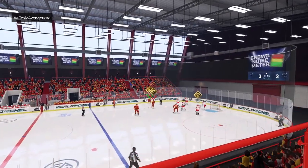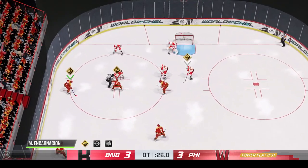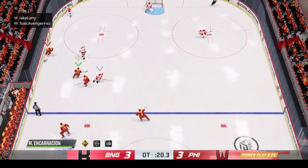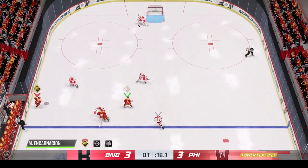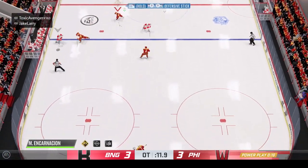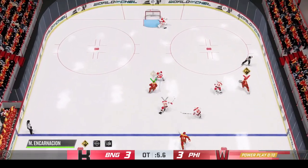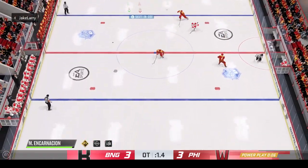Wilson's side still shorthanded here as they slide in for the faceoff. Philadelphia's won the faceoff. A chance to win it! Oh, what a save to keep it tied! And the puck has moved to a safer spot on the ice. Slides it over to Lee. Slides that one right across the blue line. Moves it quickly over to Mikhailuk. Sends it in front. Great defensive play to pick off the pass.